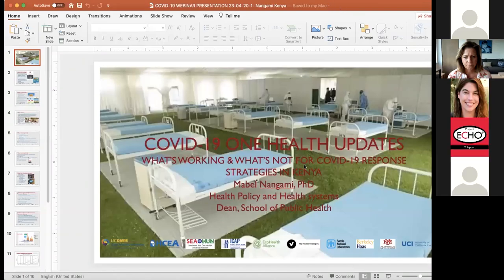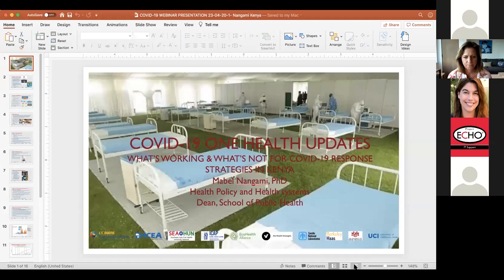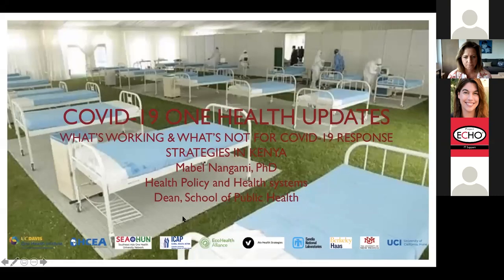Okay, so I think folks can see the screen, and I'll go ahead and put it in present mode. And then Sam, talk us through a little bit about your thoughts on what's working and what's not for Kenya right now. Right, great. Thanks, Professor Smith. So I'm definitely not Professor Mabel. My name is Sam from the Kenya Country Office for the OSHARE program, soon transitioning to the Africa One Health University Network. So we'll be looking at some of the things that are working or not working for the COVID-19 strategies in Kenya. And I think this is the presentation that Professor Mabel and I were working on. So next slide.